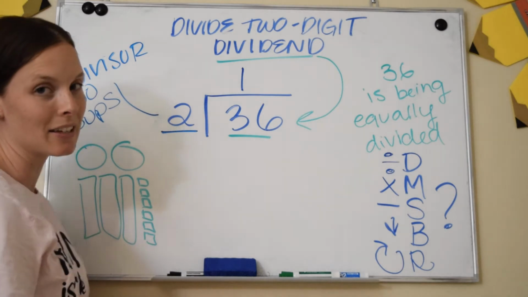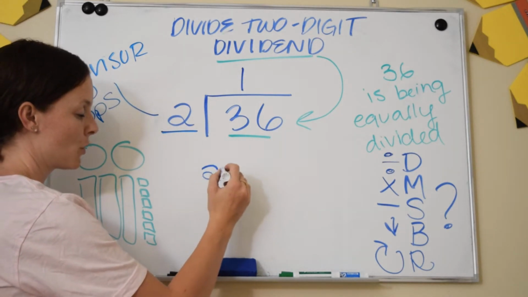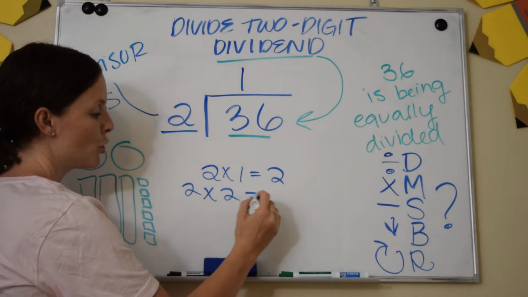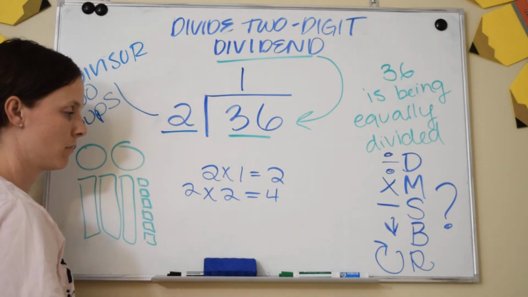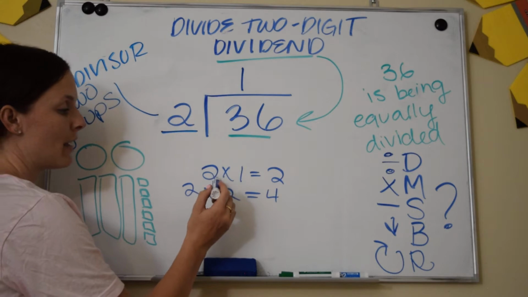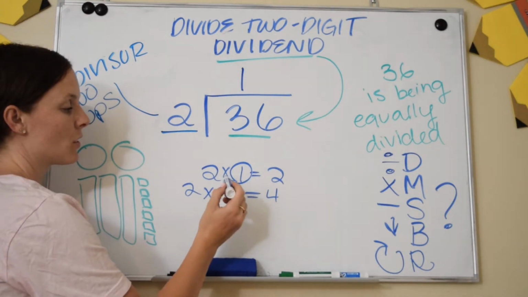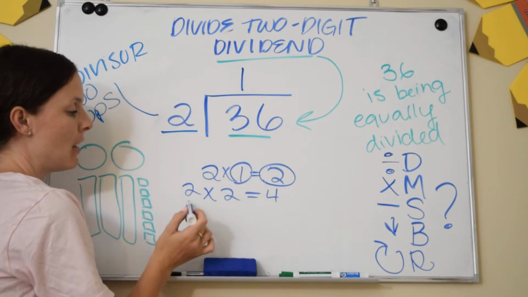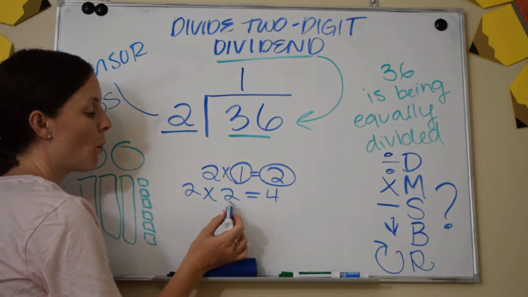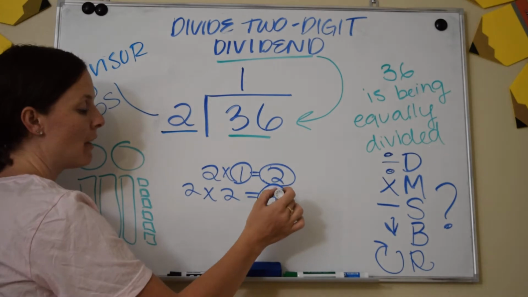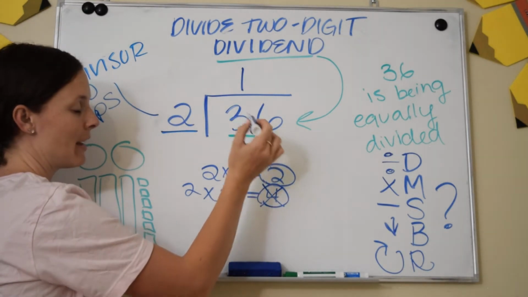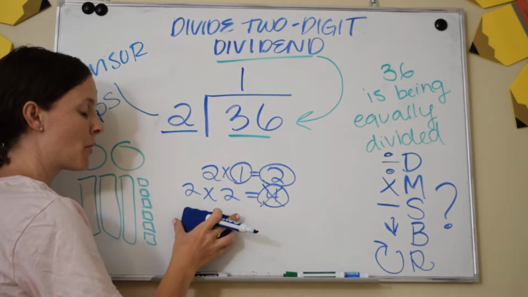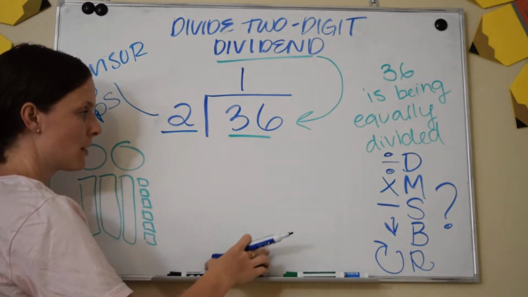I can also relate that to multiplication, because 2 times 1 is 2, and 2 times 2 is 4. Okay? So it can fit once because I only have 2, and 2 does not go above 3. If I multiply 2 twice, I hit a 4, and 4 is bigger than 3, and I can't go above whatever number's sitting here. So I need to go back down. It can only fit in once.